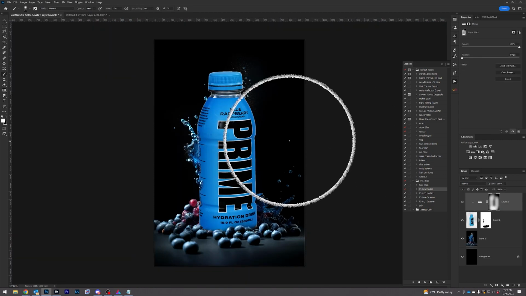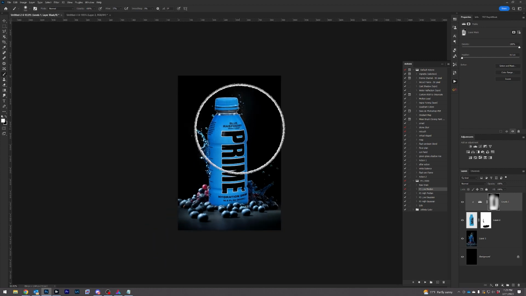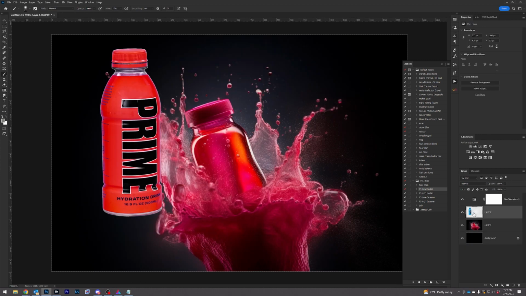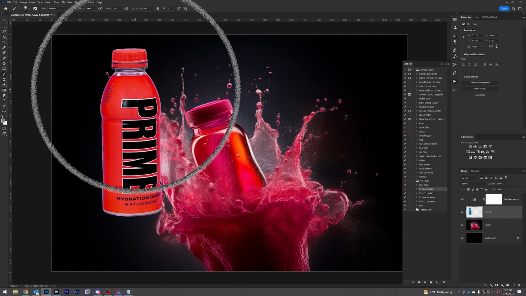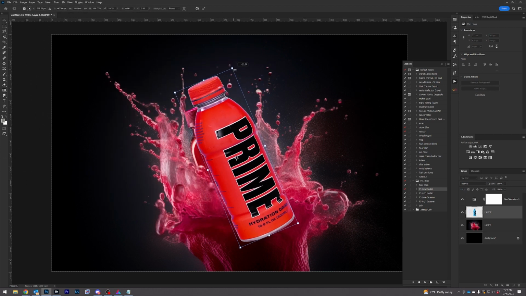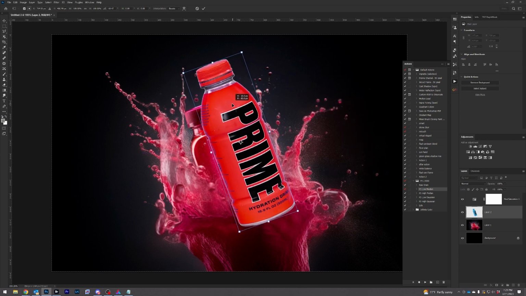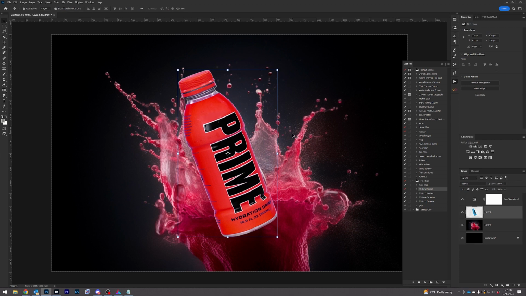This is just a generic mock-up, but you could tell how this could quickly become something in a product form, just really fast, just to show you how it could work. So this is that same blue bottle just changed to red, and I removed the blueberries, but this would be a good representation of just creating a quick splash and just photoshopping this into that, make it look real nice and good, and put this bottle in here.